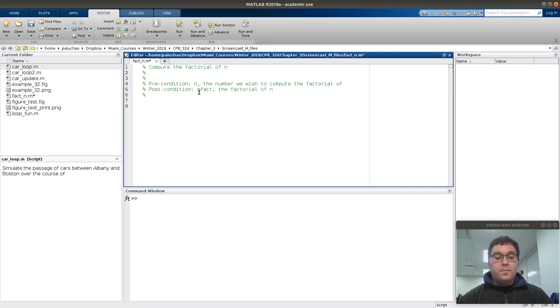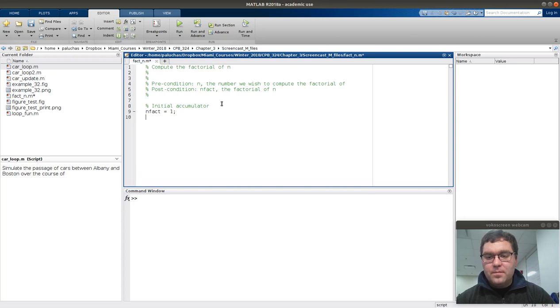Now, if I'm going to calculate the factorial, I know I'll need an accumulator variable. When dealing with continuous products, typically we'll initialize our accumulator variables with the value of 1. So I'll initialize my accumulator. Let's give it a creative name like accum, or since my postcondition is n fact, it could just be n fact is equal to 1.